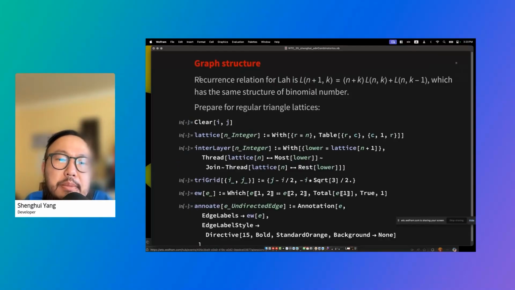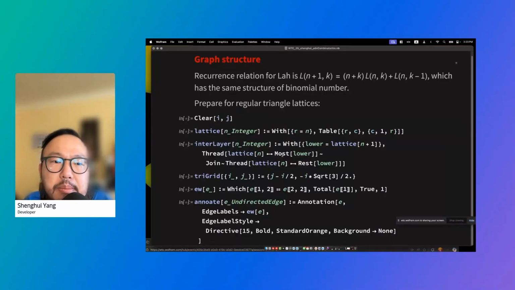And then the other one. For combinatoric functions, usually you have more than one way to define it. This function is actually borrowed directly from the Eulerian number triangle function in the Wolfram Function Repository, and then I simply modified it. So what you can do is use the definition of the recurrence of Lag numbers. It looks very much like a binomial sequence, where the value equals the sum of the values from its two shoulders.